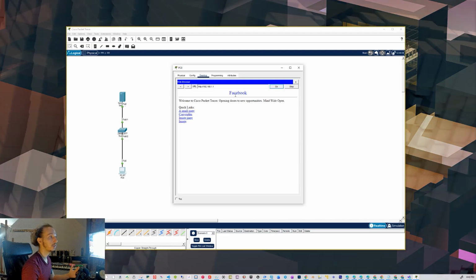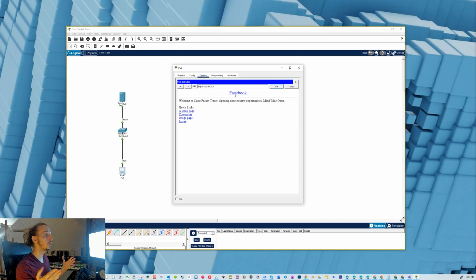So what we did is we have our server, we turned on the HTTP, which is on by default, but we know for sure that this worked as we intended because we changed the page to say Facebook. Now we set up this Facebook domain name system, which means that now I can also look this page up with facebook.com. Now first I need to make this error out.